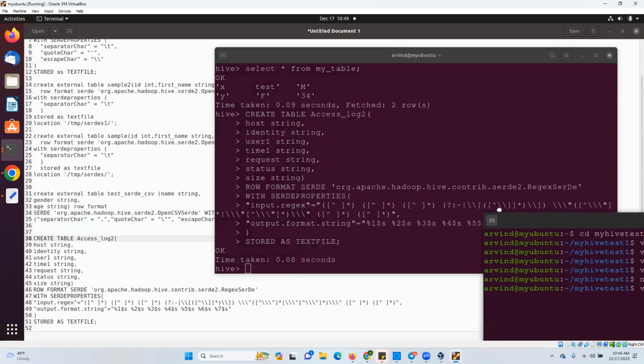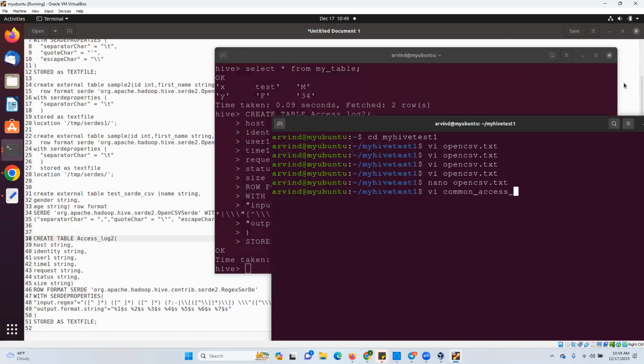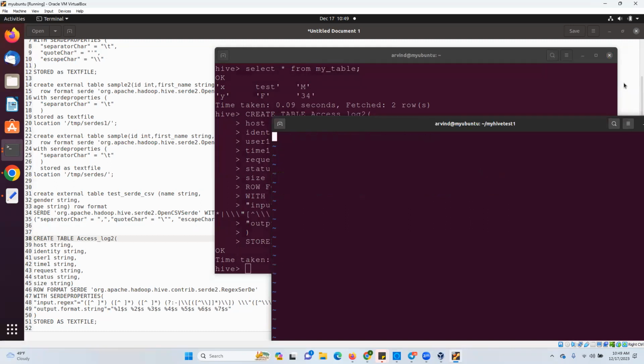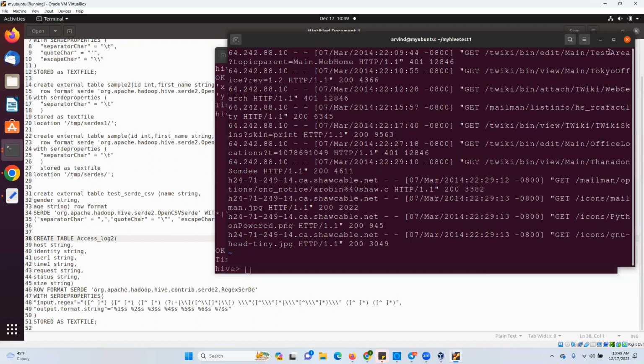What is the name of the file? Open access log with the dot log extension. So with this data I'm going to create the log file.